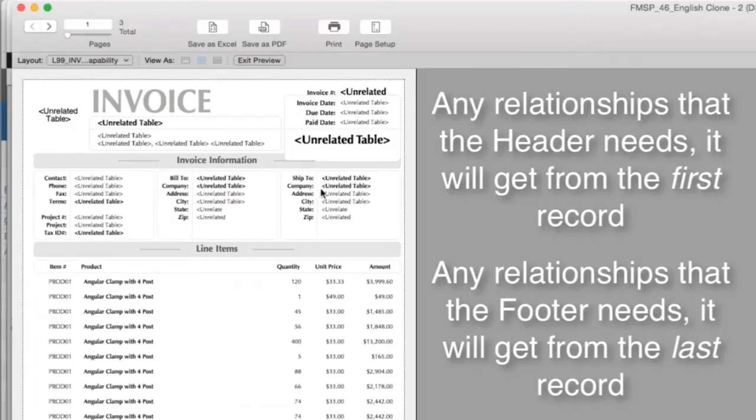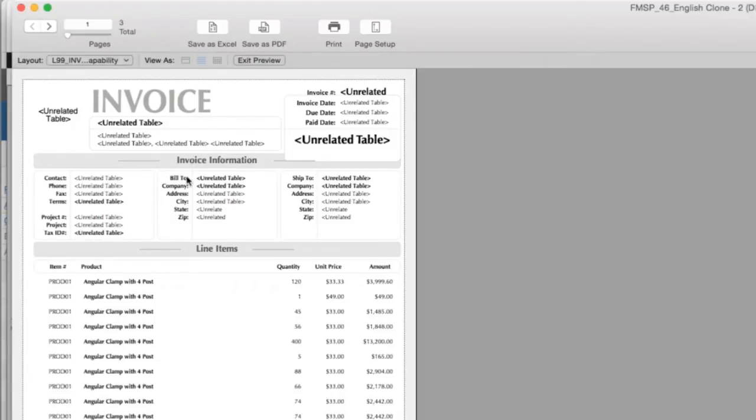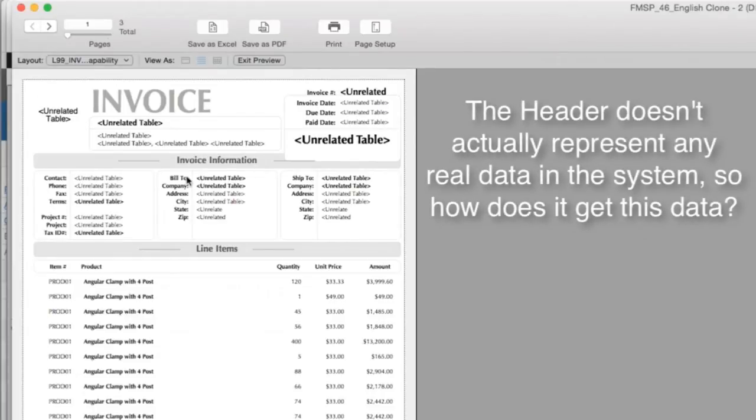In other videos, we talk about how the body is really this thing that we can think about. It makes sense because every repetition of the body is real data in the system. Well, what is the header? The header does not really represent real data in the system because there's no data for it. So how does a header get related data when it has no information on this side?